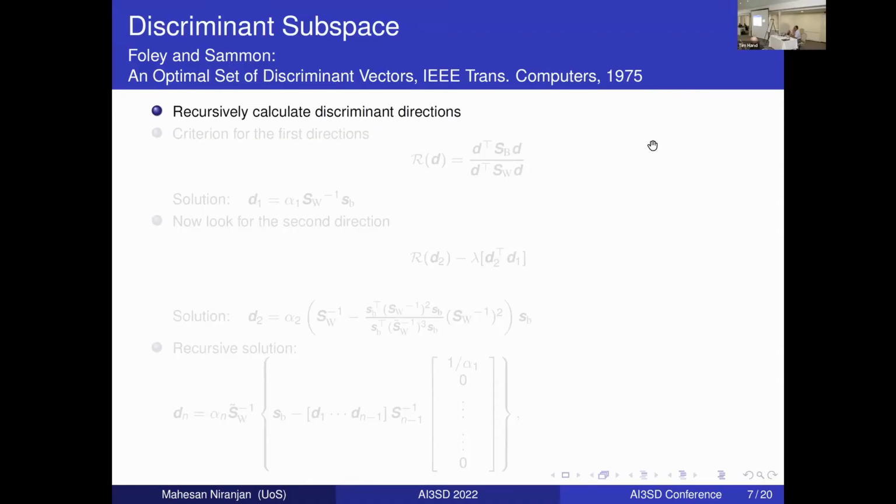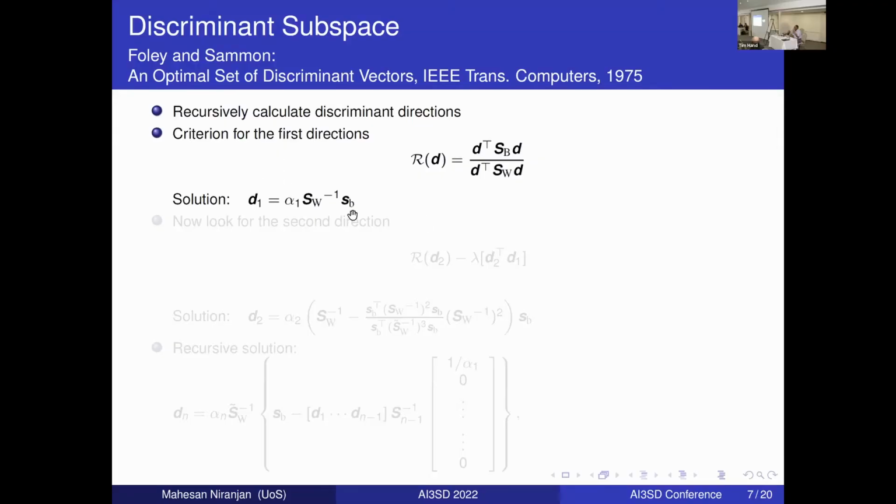So when I had PhD students come along and say, I want to do something interesting, I say, okay, that's in your coursework, so go ahead and do this on medical images. Something else we pulled out from a very long time ago, with Foley and Sammon. This is in 1975, before I went to university, a very long time ago. And these guys worked out a really cool thing to compute discriminant directions recursively.